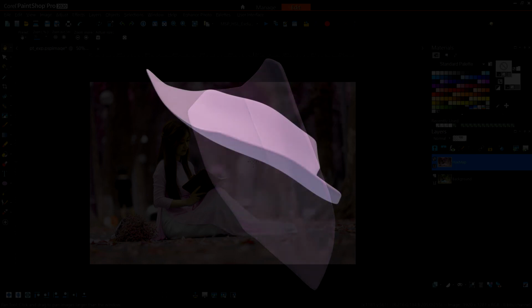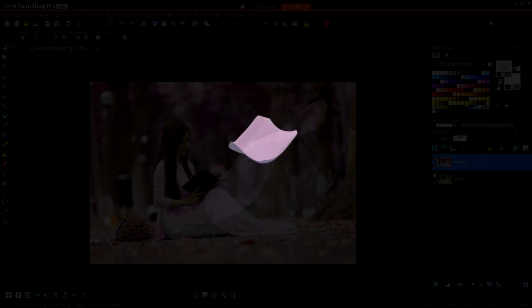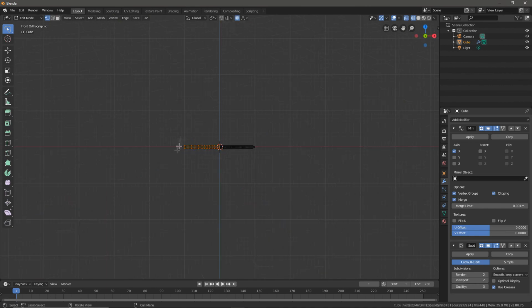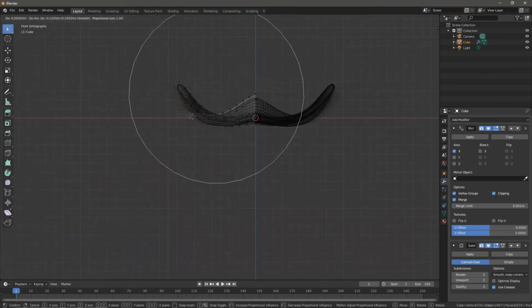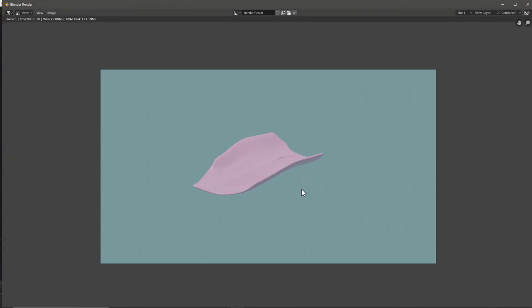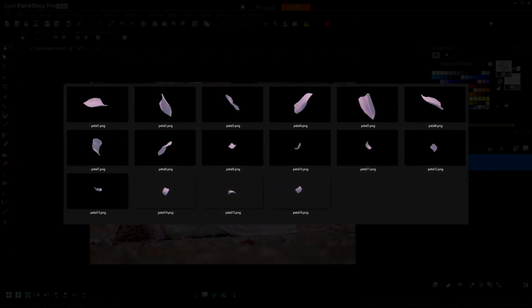The trick is that in creating all these variations of the petal, you want to have consistent lighting for them. If your lighting is all over the place, or you have a single picture of a petal and you're just rotating it or warping it, but the lighting is different, it's not going to be as convincing. So in this particular example, I've used the Blender 3D modeler. I created a very basic generic petal shape, rendered it, changed its orientation multiple times, re-rendered the images and saved them. In this way, the lighting is consistent even though the orientation and even the shape of the petal changes.